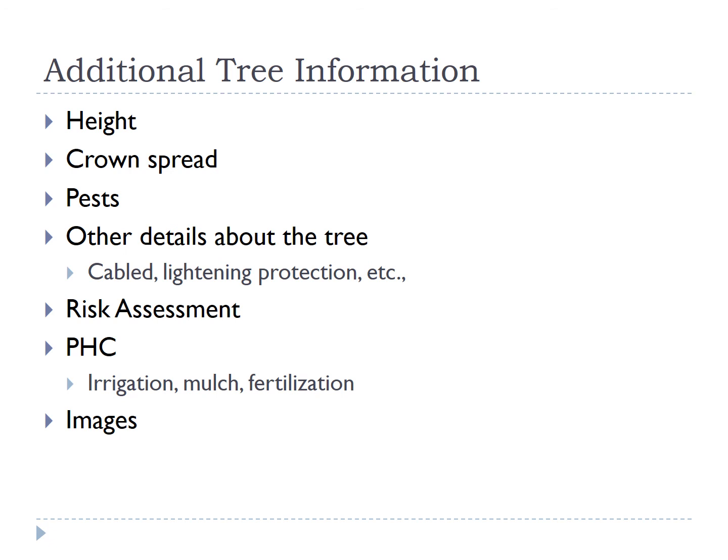Depending on the objectives of our inventory, we might collect some additional information. The iTree tools system has the ability to process the benefits of our trees, both individually and community-wide. And depending on the level of accuracy we want for those benefits, we'd have to include things like the height of the tree and the crown spread. The system that we use, which is iTree Streets, we don't have to put those two pieces of information in.